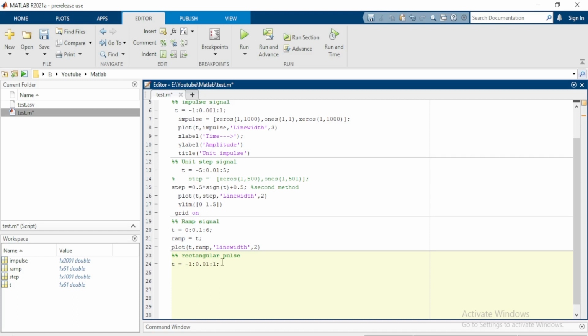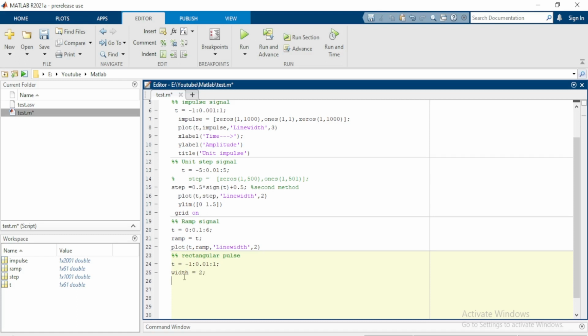One of them is inbuilt in MATLAB, which is rectpuls. When you are defining rectpuls, you have to define the width of the pulse. For example, here -1 to 1, so the width will be 2.